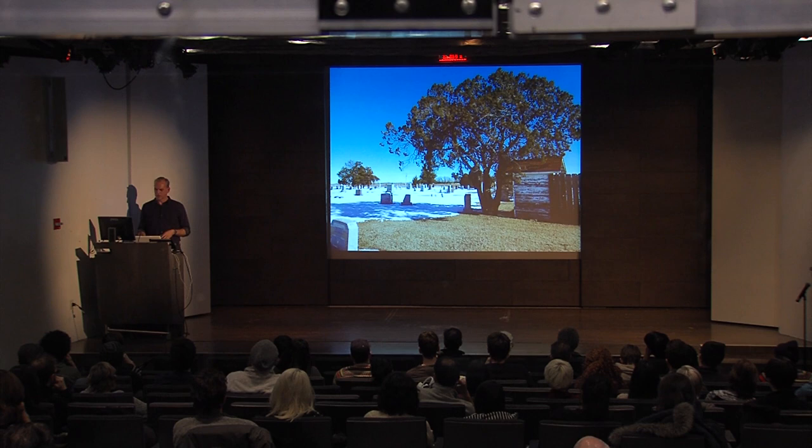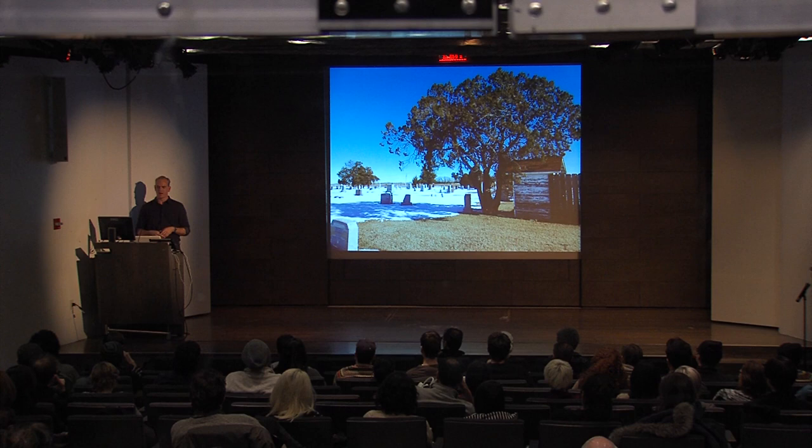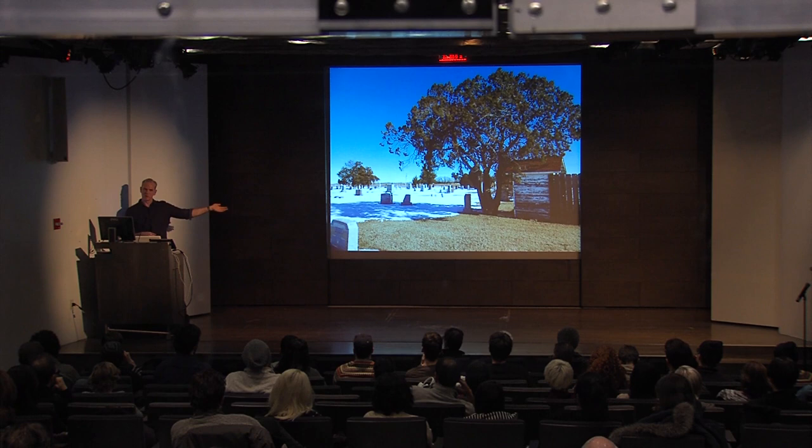Back to this little cemetery in Waterloo, another culturally significant aspect of American cemeteries is their actual landscape. It's fascinating, and I think there's more to say about the landscape design of American cemeteries than about the things in the cemeteries. This is a typical rural American cemetery in the Midwest. It's a plot of land set aside outside of town somewhere, and often landscaped quite nicely. In the 19th century, these were places you were meant to go and spend some time and think about life and death, and they were meant to be pretty scenic places. What looks scenic now probably looked a lot more bare and barren in the 19th century. It had a fence right down the middle, Protestants on one side, Catholics on the other. The fence has since come down.